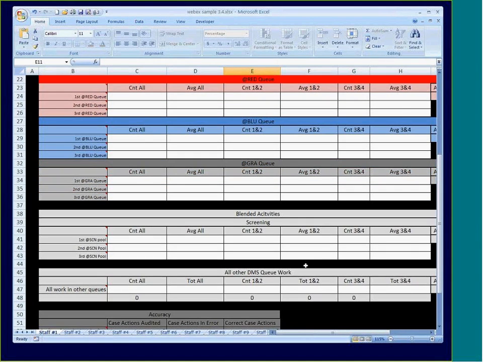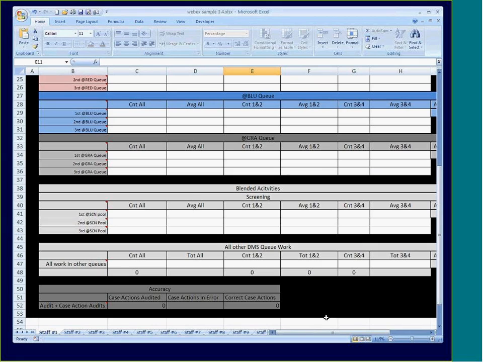There are 2 additional areas that fall outside of one of the colored queues. The first one is a very specialized activity where we're screening activities in the SCN pool, and that is going to be spelled out here. And all of the other work that we're completing outside of the access queues or the color queues, primarily the WPT missions, will be captured using a report and some back-end calculations here.